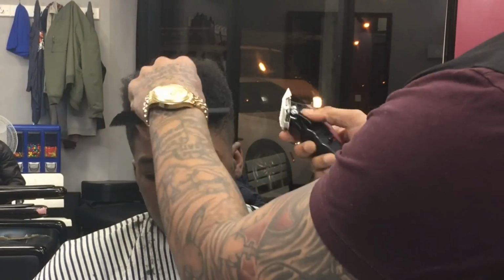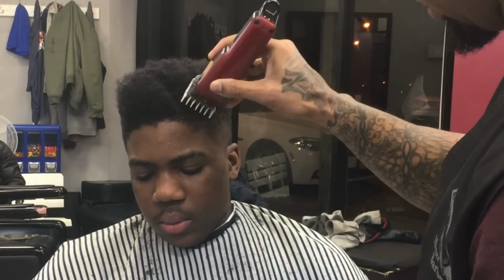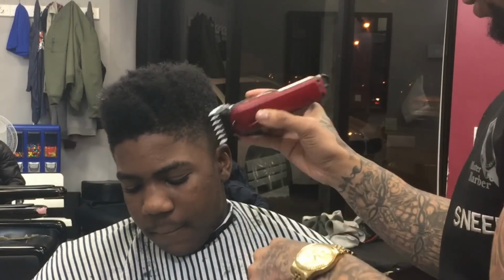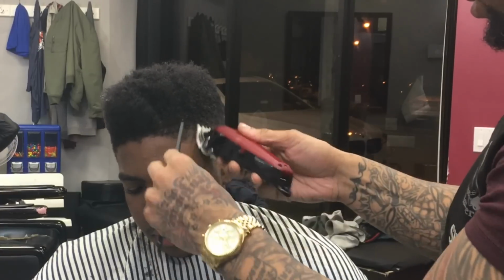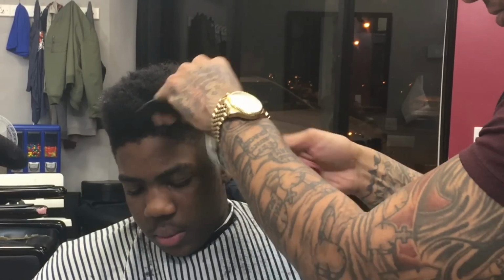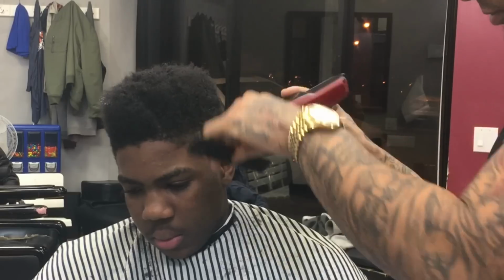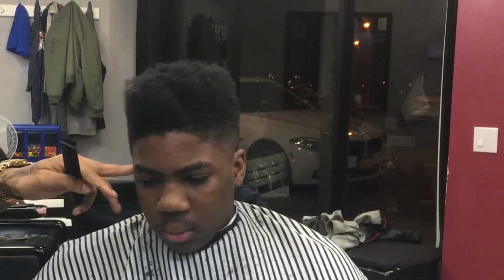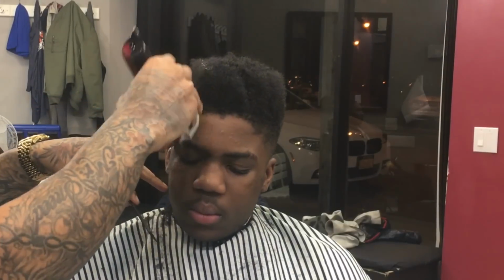Now usually I do the clip over comb to debulk the front. But this time we're gonna take the 1.5 and just go down on the front end and clean up all that. So this is pretty much cleanup work right here. But the main objective of this was to debulk the front of the line.